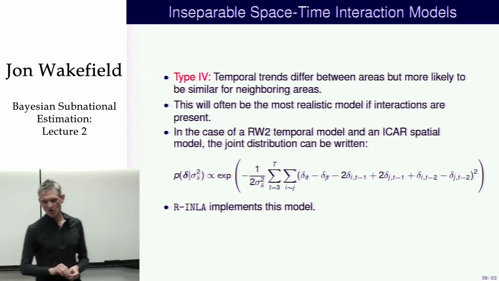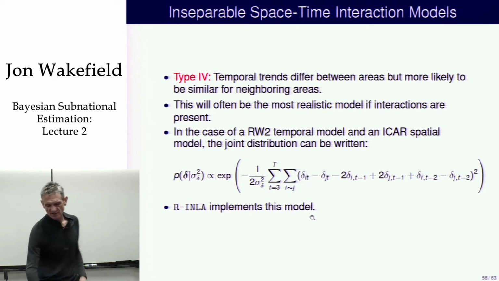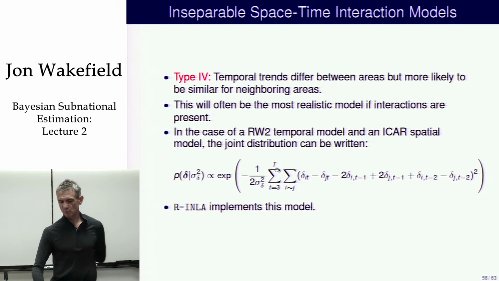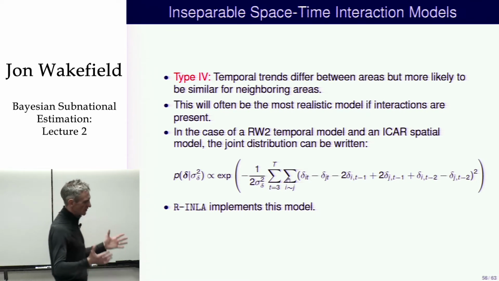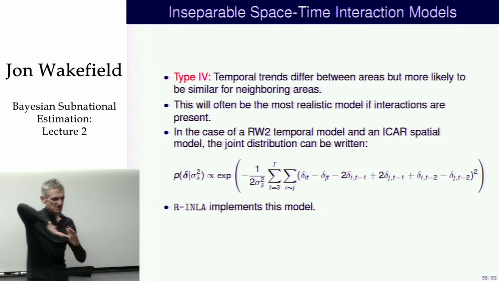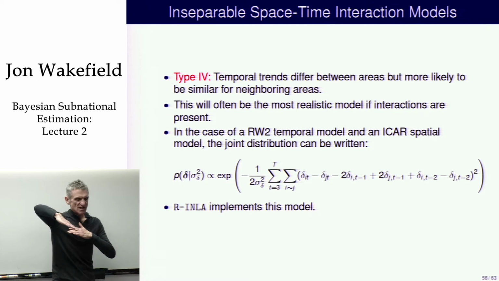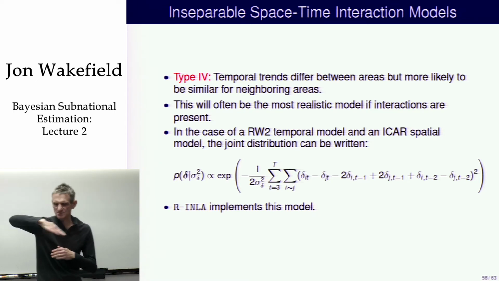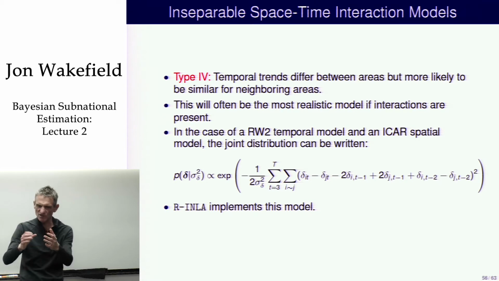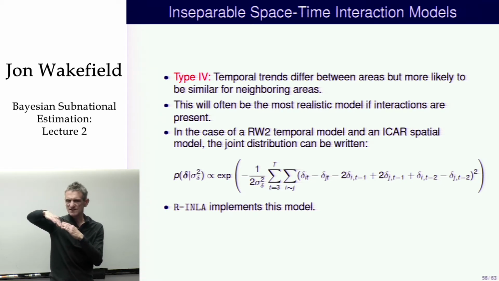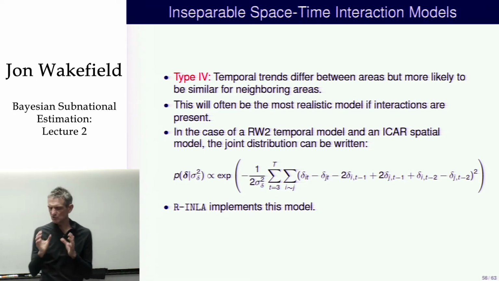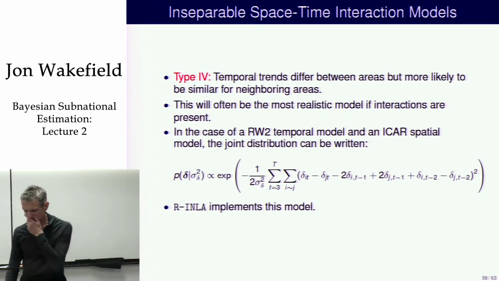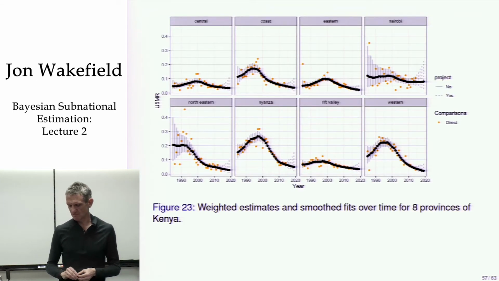And for what it's worth, this is what the form of the joint density looks like. But you can see the random walk 2 structure. This is for a random walk 2 model. So here we see the form we saw earlier, but now extended to cover both space and time. Intuitively, what it's saying is we have these slopes, and the slope is close to the slopes of the neighbors and also for neighboring time periods. So both neighbors in space and time, we can look at their slopes, saying if we knew the temporal trends in the interaction and the spatial trends and the trends in neighboring areas, then we want to look similar to those. And these models are all implemented in line within the SUMMER package.